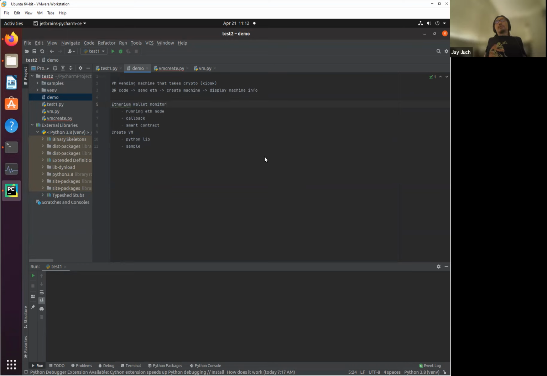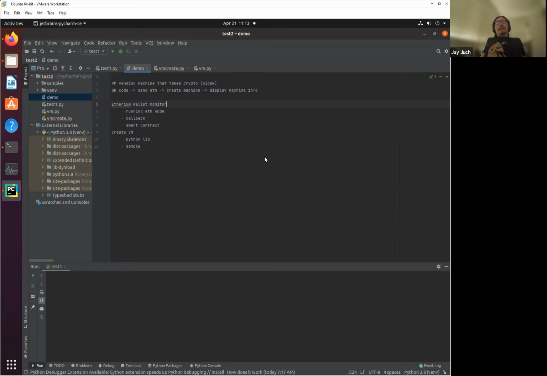Thereafter, it was just learning how to use the API. They call it the Web3 library, and there's one for JavaScript, but I used the one for Python. So basically, you connect to your node through the Python library, and then you're issuing commands or creating wallets and whatnot.